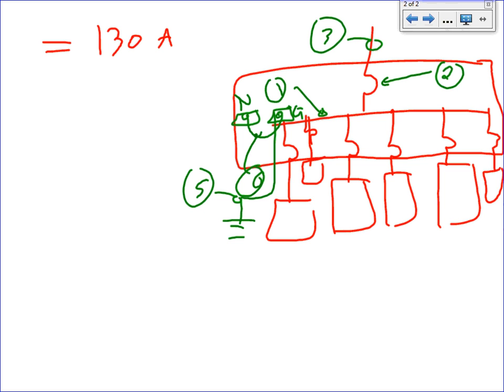1, 2, 3, 4, 5. 5 things. That's big spaghetti, doesn't it? Glad you're with me. Would you say this is 5 and this will be 4? Okay, these are 4 things for this system. Like any other system, guys, we're going to size these 4 things for this system.